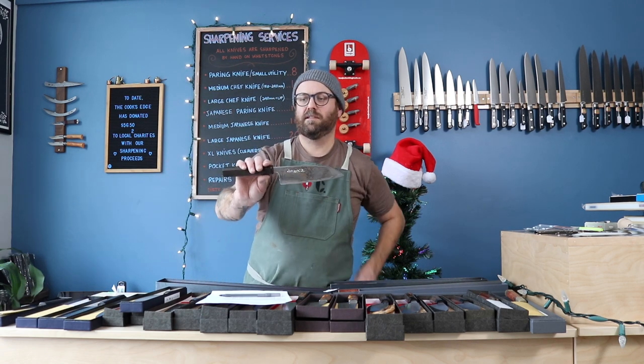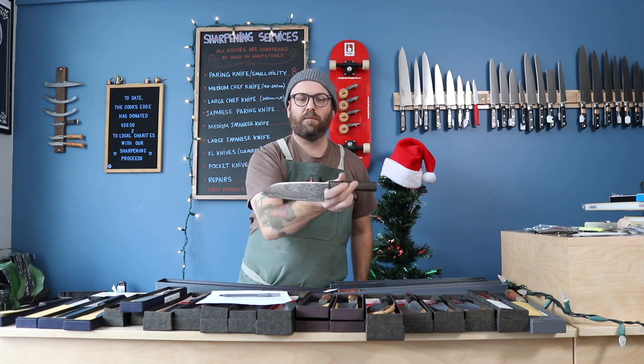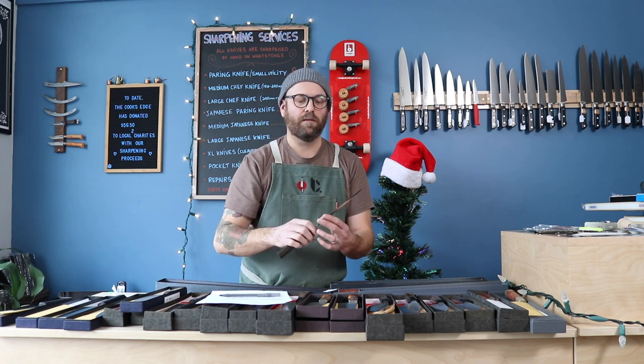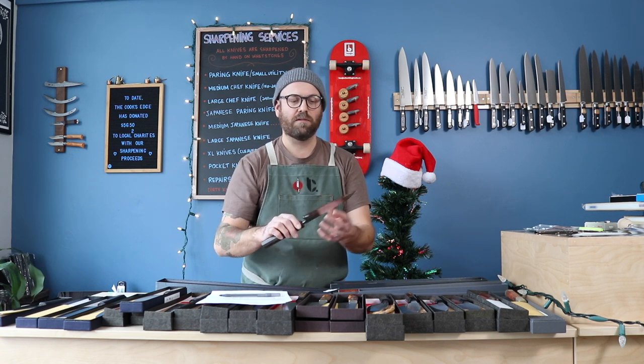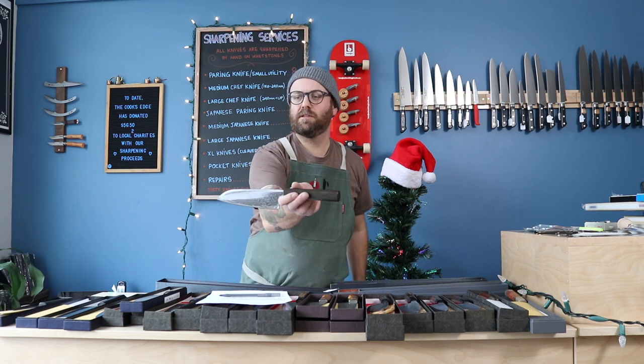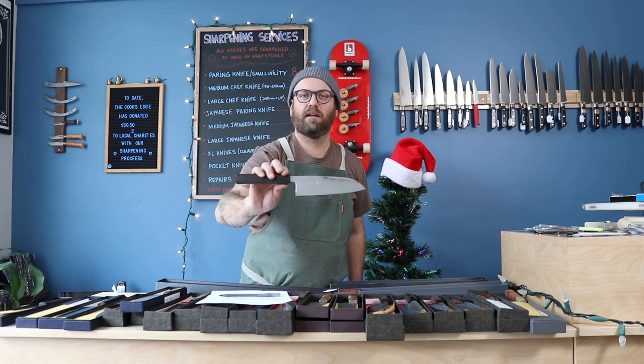There's a 165mm Santoku in this lineup as well. Not too bad edges right out of the box. Definitely usable. We always give out a free knife sharpen too, so the first sharpen is on us. We tested one out yesterday. They were feeling pretty good right out of the box.